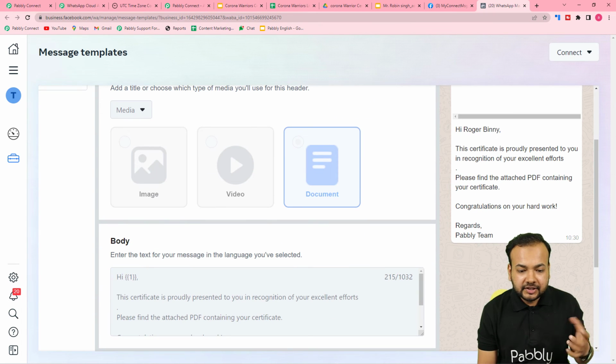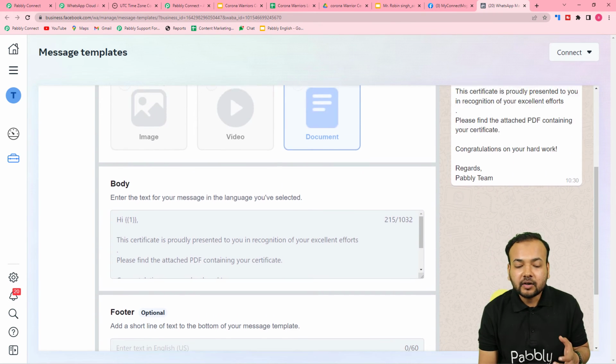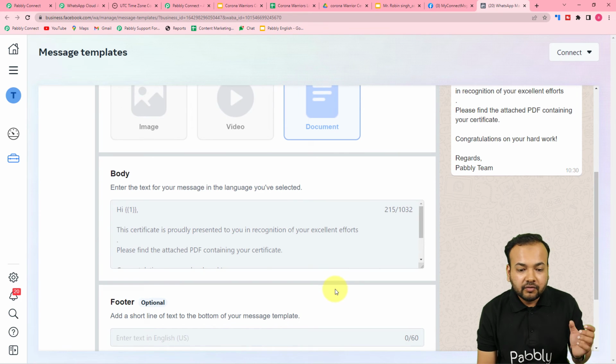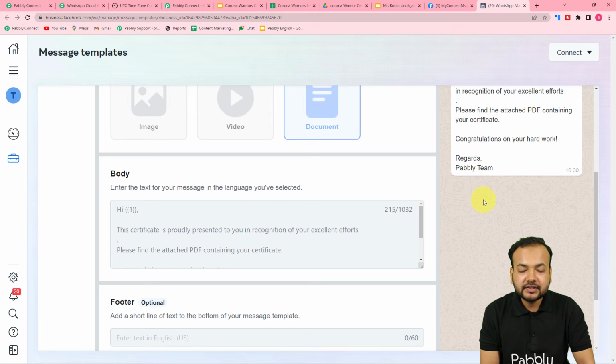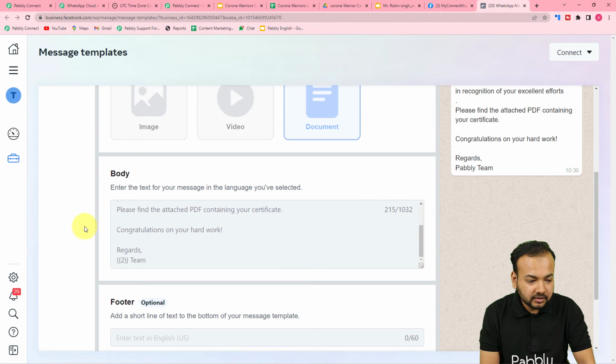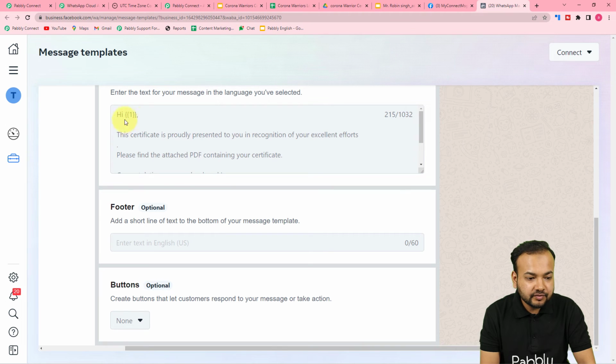So this is the kind of message that I want to send to my people. To create such a message template, and we are going to use this same template for sending messages to multiple people, you need to place some variable tags also in the message body. You can see in this body section, in this message, I have this 1 in double curly braces and 2.